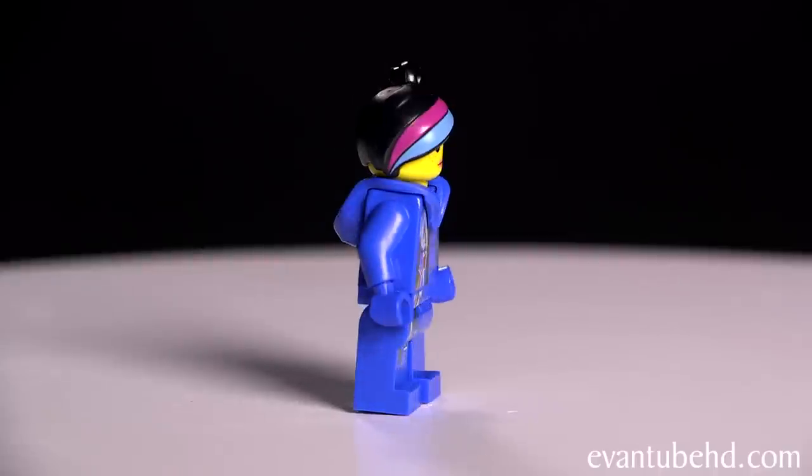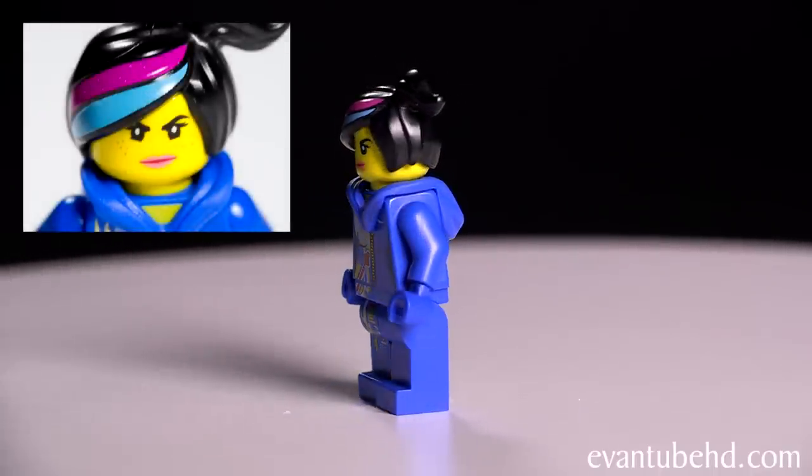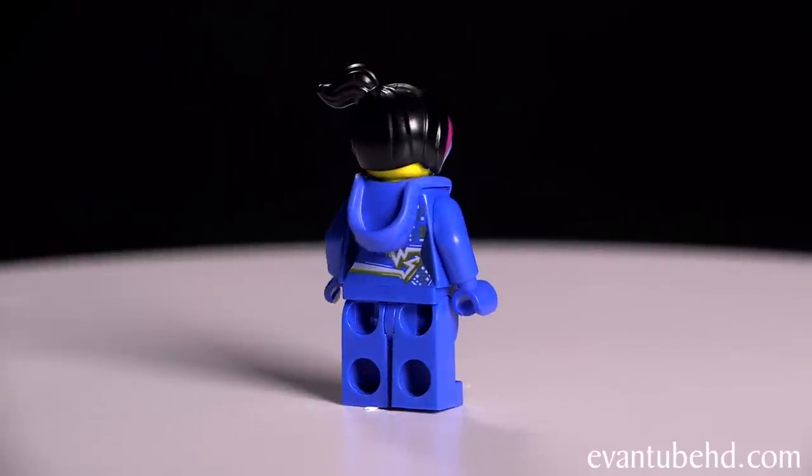Next up, we have Space Wyldstyle. She's got the same Wyldstyle head. She has two faces, a calm face and a mad face. She has her multicolored hair, and she has a blue spacesuit on.